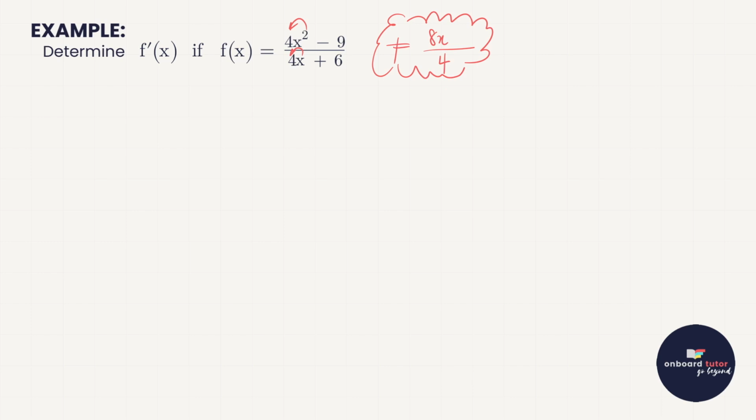Okay, the other thing that we're not allowed to do is to start cancelling. So be like 4x and then cancel the 4 and one of the x's. Okay, we can't do that because we are sitting with this minus and this plus. So we're sitting with more than one term in the numerator, more than one term in the denominator. Okay, so when all else fails us, we need to be familiar with the fact that we can factorize. So we don't know what to do, that's what you need to do. Okay, at the top here, I can't find a common factor, but I can see difference of 2 squares there.